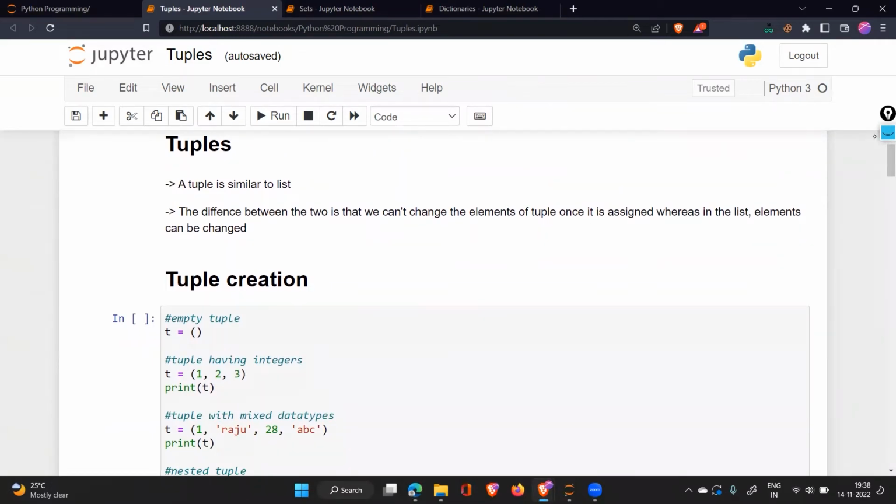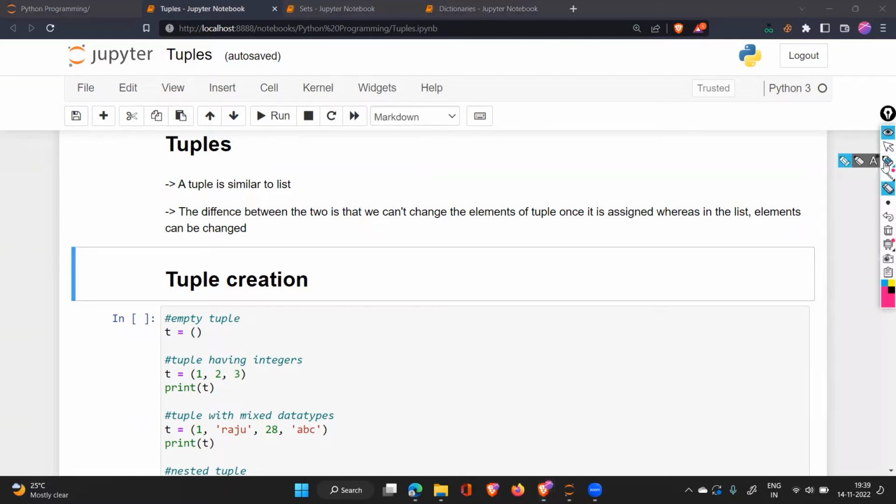This is tuples. In the previous session, we talked about strings and lists. Those who have attended the previous one must have understood the basics of that. Now, let's see what things are to be discussed in tuples. A tuple is a data type which is very, very similar to a list. In a list, we have seen that we can put multiple data together.